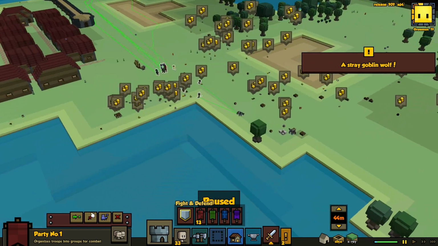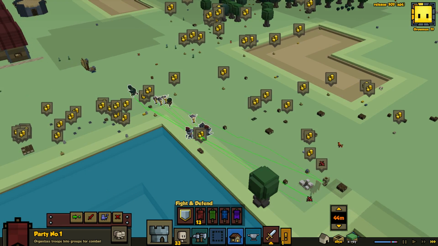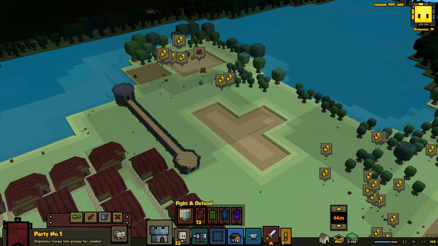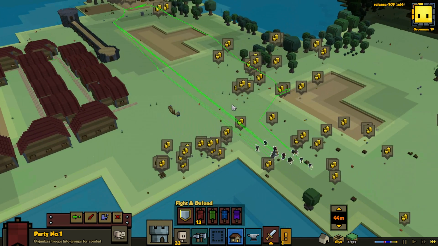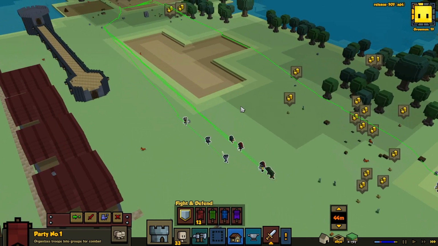Ah, but of course first, there's a few wolves. Deal with the wolves first. Yeah, an enemy, great. Now, slaughter them in their homes as previously stated. This is only a minor war crime. It's fine.